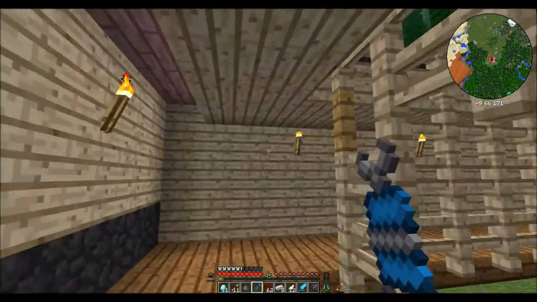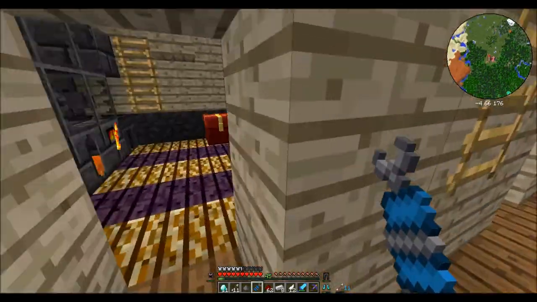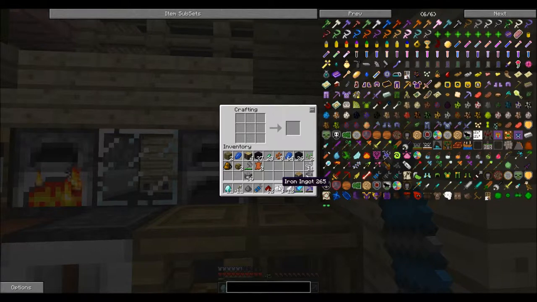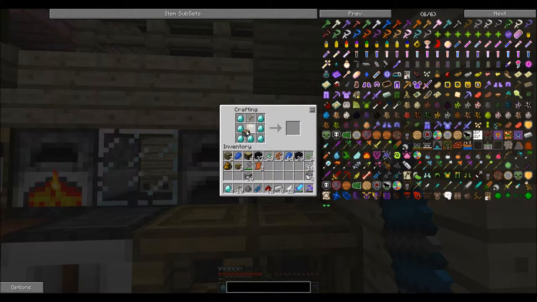Let's see. Let's do two of these. Let's upgrade. Let's see what happens when we upgrade them. So we need to make another one of these, right? Yeah, we need to make another one of these. So it's all the way around. And arrow. And a piston. Need a piston. Boom. Got two of them.